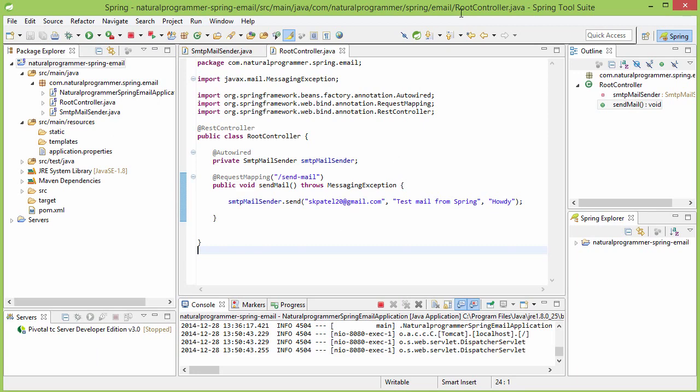So that's it. This is how I would send emails if I am using Spring Boot 1.2 onwards. One improvement I can do here is that I should be sending emails asynchronously so that the browser will not be stopping and waiting for the mail to be sent. And you can find the source code of this project in the downloadable section.